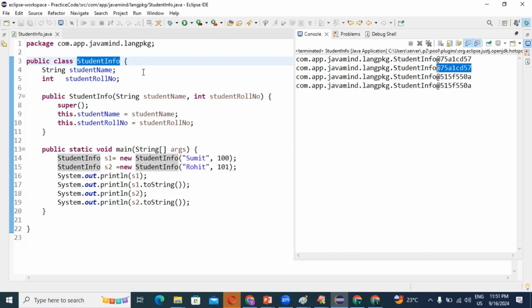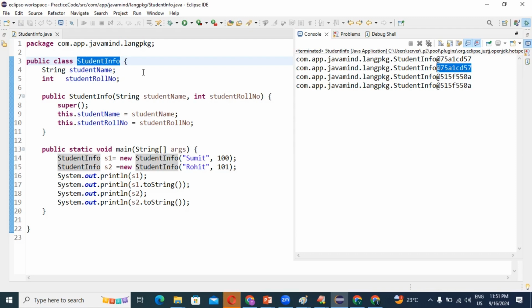You know, guys, what is override? I hope you know what is override. Override means if the child class is not satisfied with the parent class implementation, then we override the respective method as per our requirement.